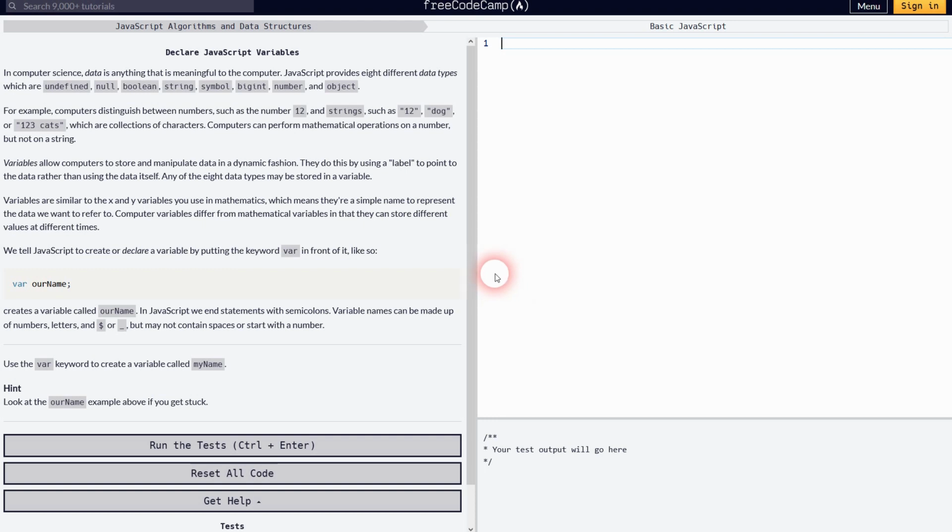Let us declare our first variable. These are a couple of new terms, initializing, declaring, stuff like this. You're going to learn it as you go, as this is going to be repeated time and time again. The way to do it is to use var, which is basically a placeholder for the variable type. You can see that up here we can have strings, numbers, Boolean, and afterwards you add the name of your variable.